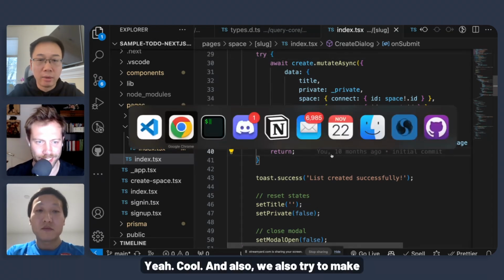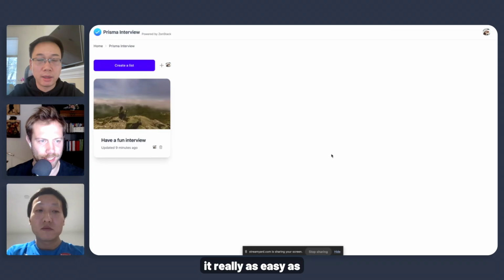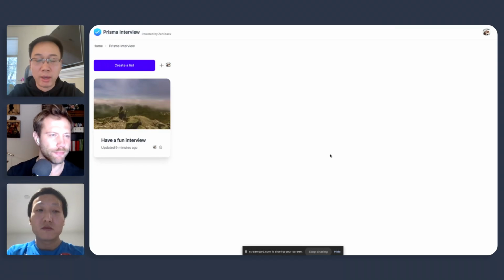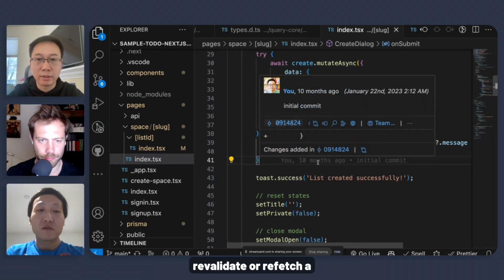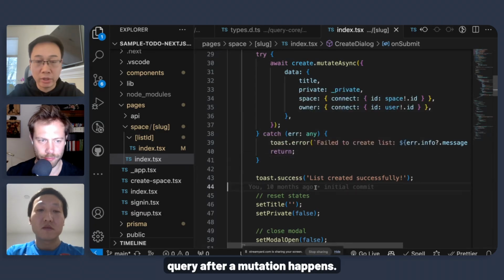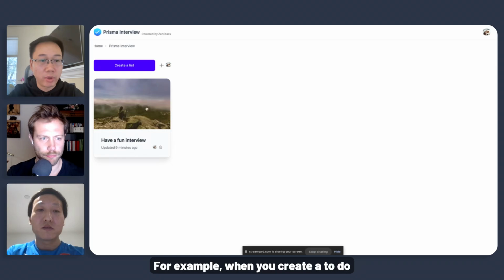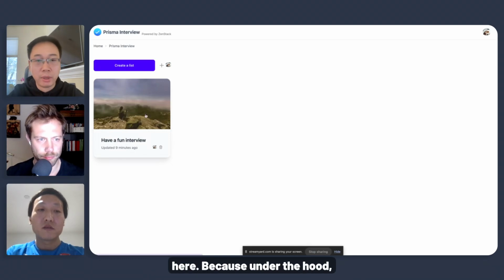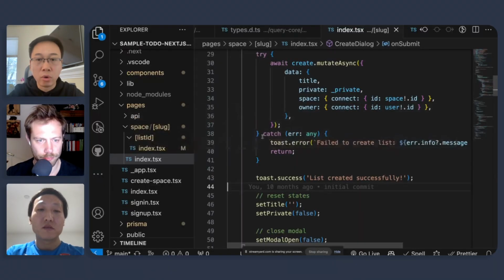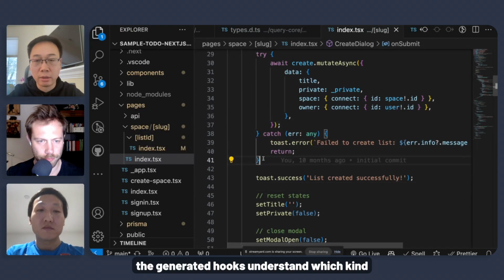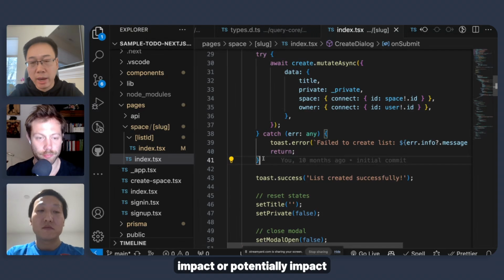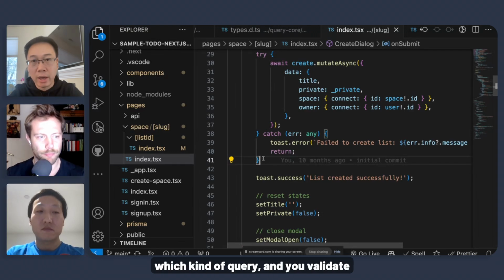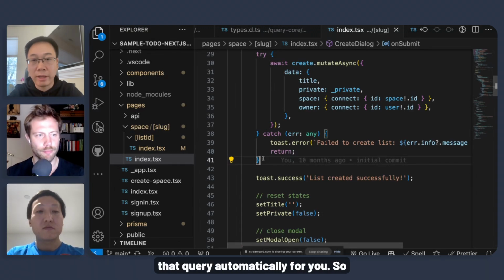And also, we try to make it really as easy as possible. For example, in the code, there's no place where you need to revalidate or refetch a query after a mutation happens. When you create a to-do list, it just shows up here because under the hood, the generated hooks understand which kind of mutation potentially impacts which kind of query, and invalidate that query automatically for you.